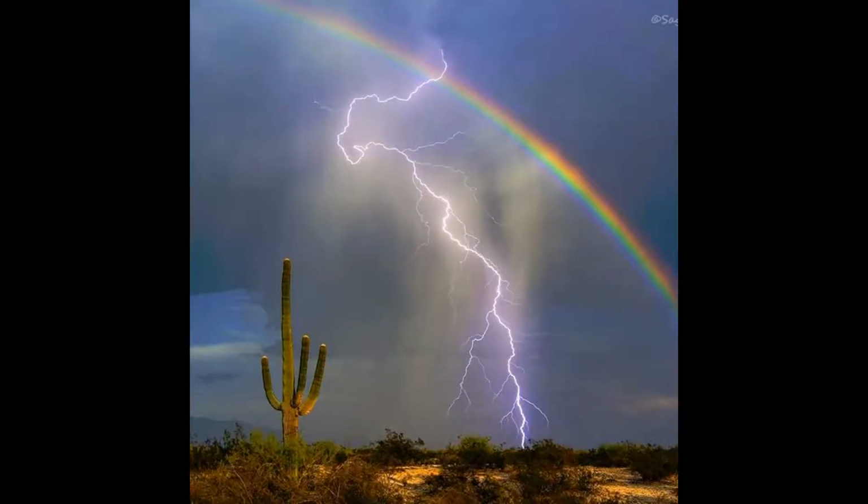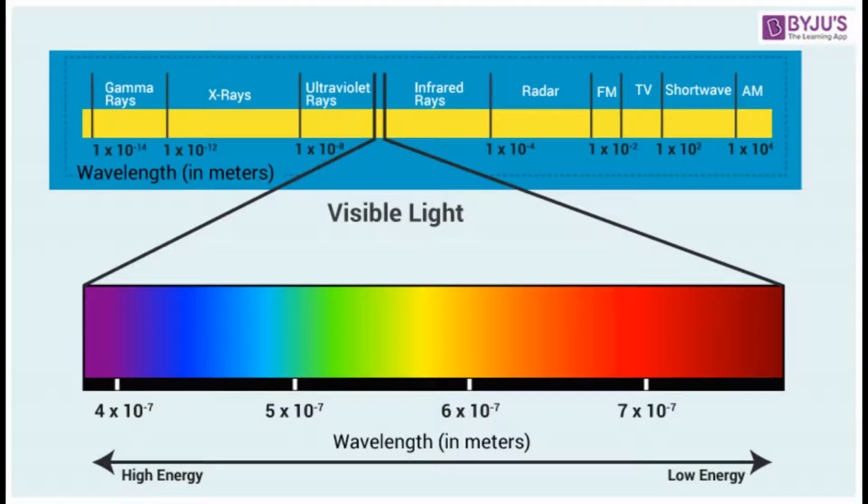To kick this video off, we'll begin with a brief overview of the basics of light. We know that light travels as a wave and therefore has a wavelength and a frequency. These wavelengths correspond to different types of light. Our eyes can only perceive a very small portion of light. This is called the visible light spectrum.